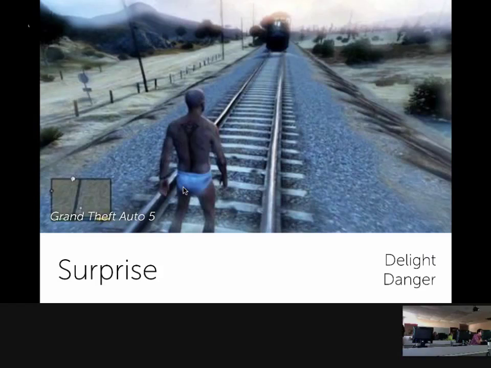But sometimes in Grand Theft Auto, you would steal a car and then the screen would go black. And then it would fade back in and you would be naked, tied up on railroad tracks as a train's coming towards you. And then you'd have to wiggle yourself out and run off the railroad tracks and then try to get back into town. Those kinds of things are really fun for the player because it's just completely unexpected. And there's a certain element of delight and danger. And as a result, your senses are a little bit more heightened because you don't know what can happen next.